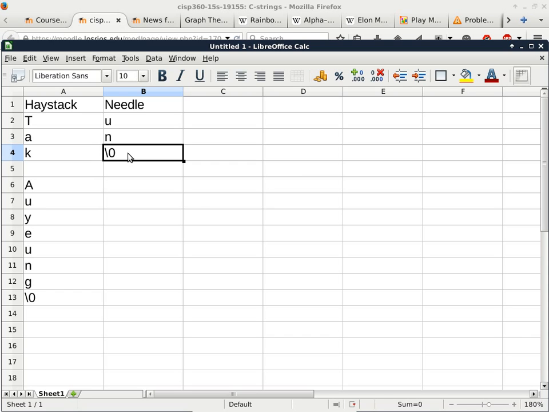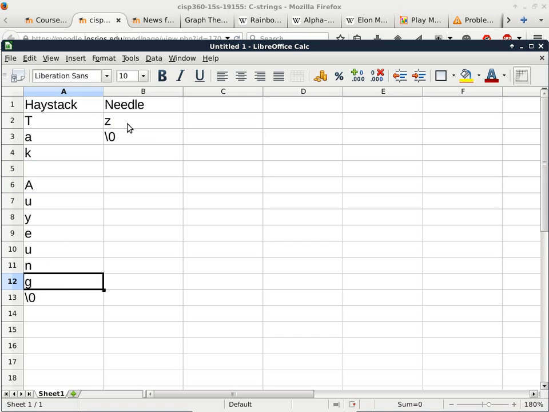Then you have to think about the situation where there's no match. Okay, how do you know there is no match? What you can do is specify in needle something that is not there. In this case, I'm just going to specify a single letter Z followed by a null terminator, because the letter Z does not appear in my name at all. So this is going to be boring for the first part, right? T, Z do not match. A, no, no, no, and so on.